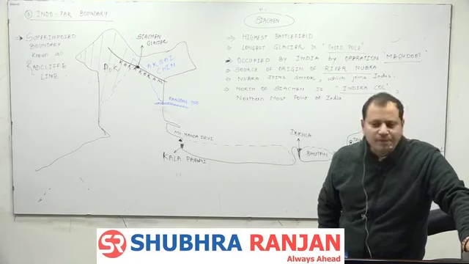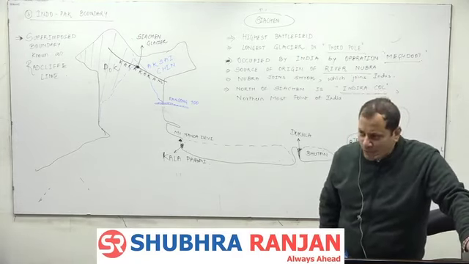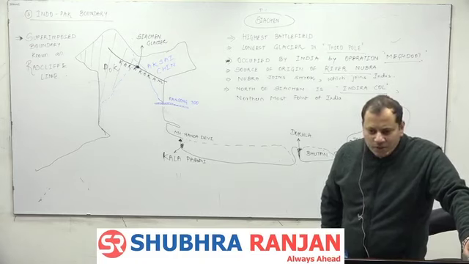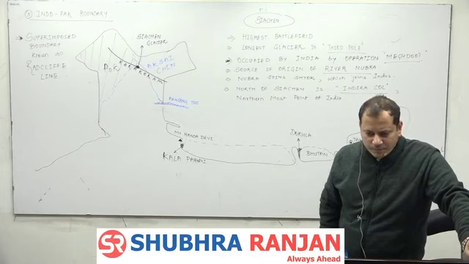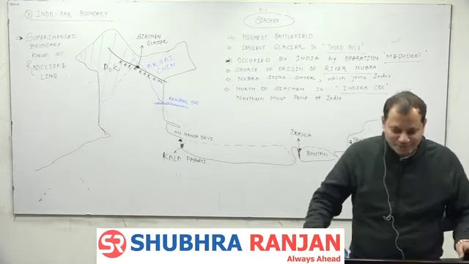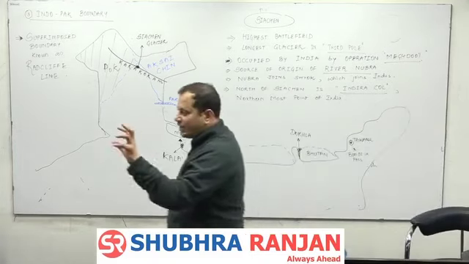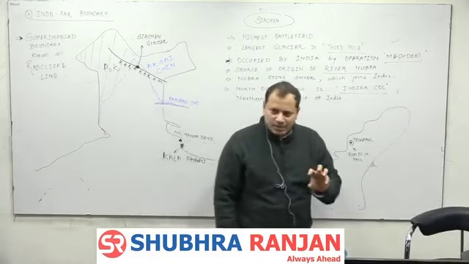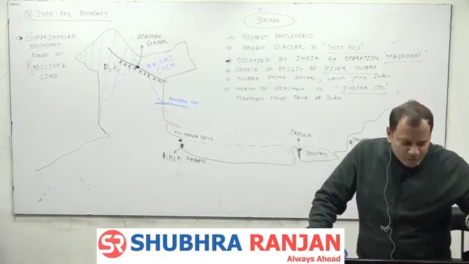Siachen glacier में winter temperature goes to -48, -49 degrees Celsius. It is extremely cold. इसके ऊपर -48 तक जाता है टेम्परेचर, और द्रास में बहुत नीचे है, उसका -60 तक चला जाता है. Winds in the valley. So in this region, you should know why it is the highest battlefield in the world, because it is occupied by India. So now what is the dispute?